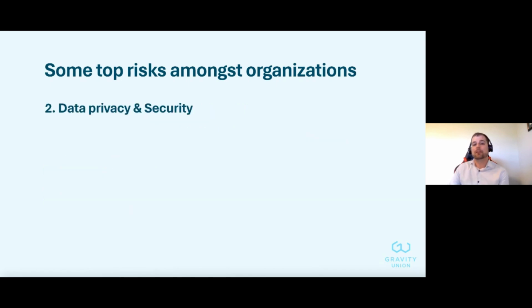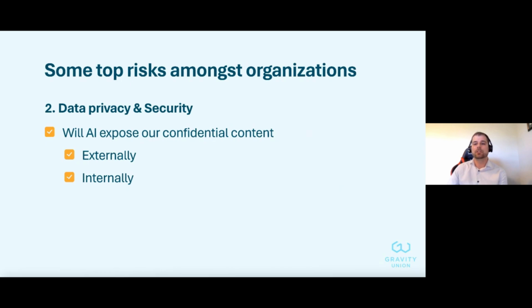Data privacy and security, of course, are a big risk. So we're often concerned, will AI expose our confidential content to the world, both externally and internally within our organization, right? So, hey, if I'm leveraging AI, am I going to go and find Jazz's information about her payroll and her salary and things like that, by simply asking AI, right? Those are concerns that people often have.